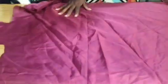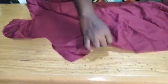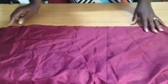Then I will bring my lining as well. So here I've already stitched my lining the same way I stitched my fabric. So this is a plain fabric. You can see I joined them, as you can see right there, and I've also marked out the center front.